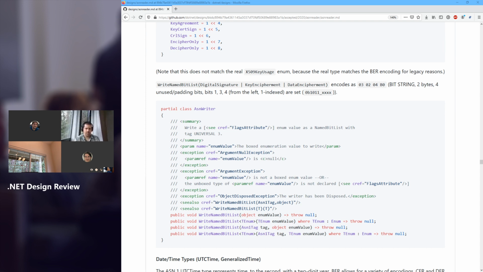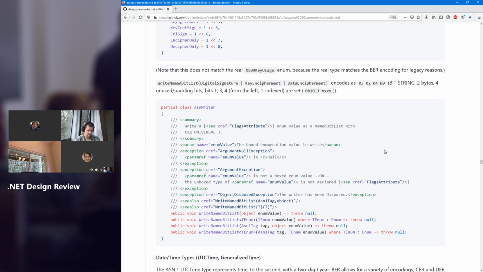Consider bit array overload. Yeah, so bit array actually makes a lot of sense on named bit list, and so maybe we would put it on named bit list and not bit string, because in named bit list there's a definition of what bit 0 is. Sure. If you think it makes more sense to have it on one or the other, or neither or both, I would defer to your judgment on that. Yep, I took the note, and I'll look into it.